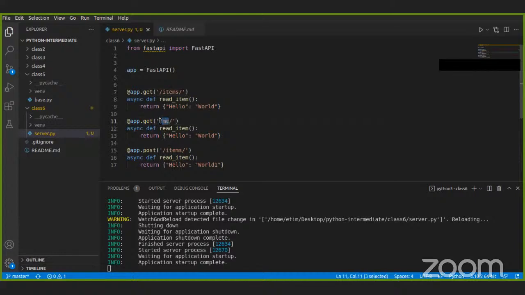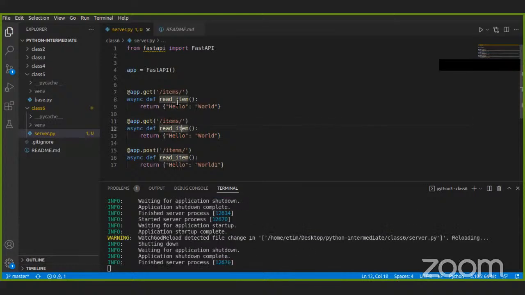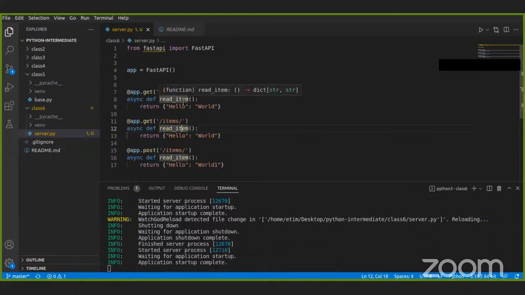It will still work because they are different paths entirely. So you can perform one operation here, perform a different operation there. But if the paths are the same, like the exact same, like items, this will not work. Only the one higher up in the file will be executed, and the one down in the file will be ignored unless it is working with a different HTTP verb.